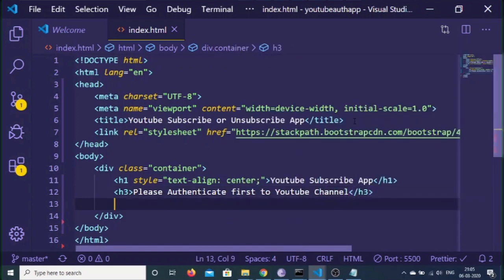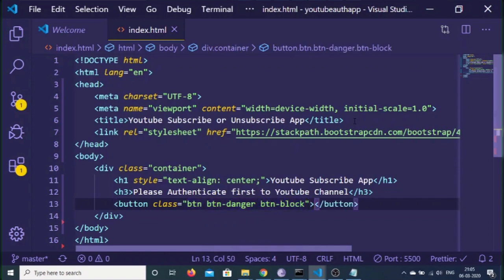And after that we will be having a simple button which will be having a class of btn btn-danger. So these are Bootstrap classes, and btn-block, and this will be sign in with YouTube.